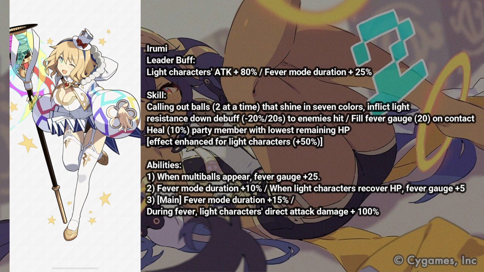Abilities include that when the multi balls appear, you fill up the Fever gauge faster, and she also increases the Fever mode duration, and whenever light characters recover HP, you also increase the Fever gauge as well. When you put her as the main character, she further increases the Fever mode duration, and during Fever mode, she actually increases all light characters' direct attack damage by an additional 100%.